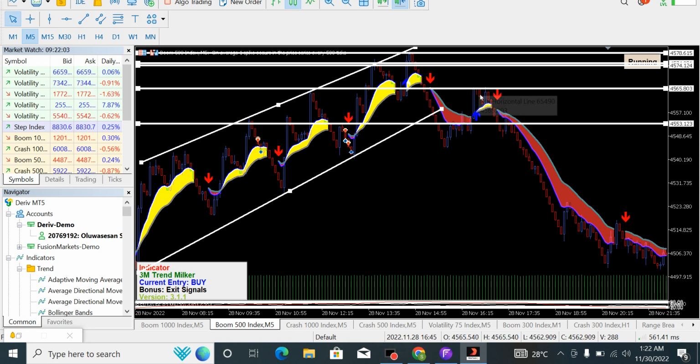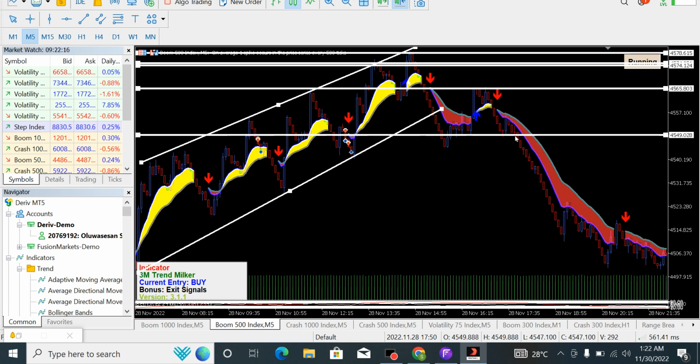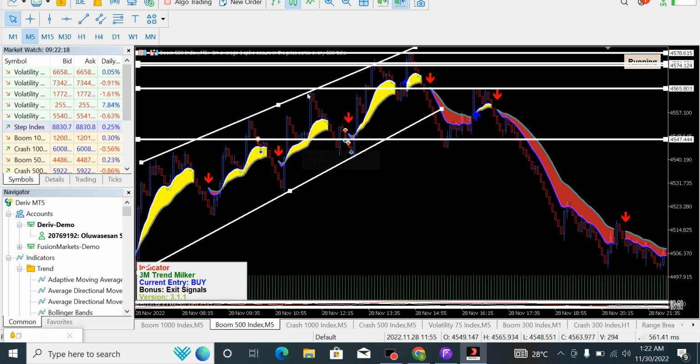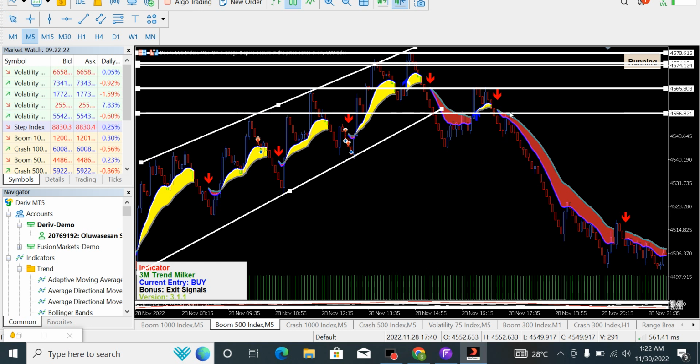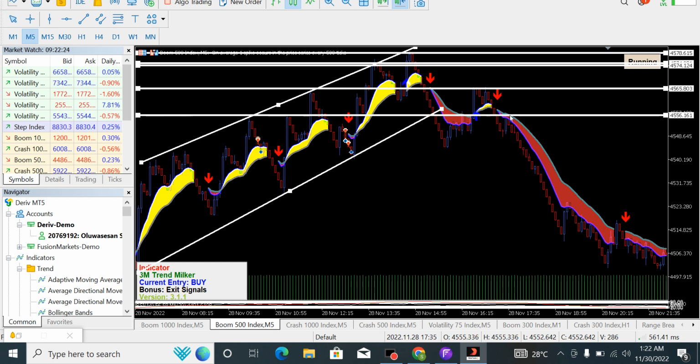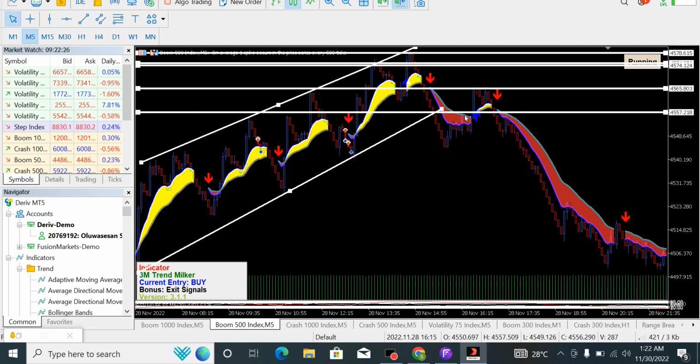You can see it's going to sell from here, got to this region, pulled back a bit, but still sold again, and got to my take profit before spiking around here. Once it spikes around here, I look out for the next resistance zone. This is the support zone, and here is the next resistance zone. But if it does not get to that resistance zone before it starts selling, you can see here is another place where it sold for a while, which means here should be the next resistance zone.